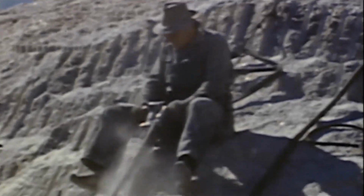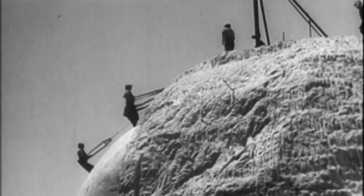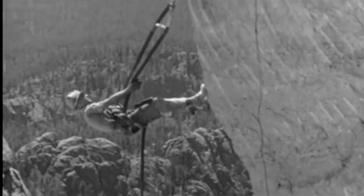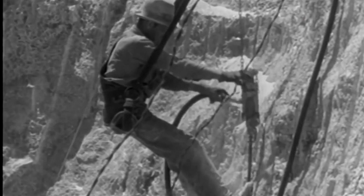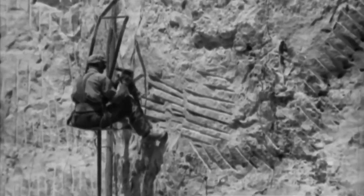Borglum wanted to include a grand entrance to an 80-foot by 100-foot vault to be carved in Abraham Lincoln's head. He envisioned that the Declaration of Independence and the U.S. Constitution, other important documents like that, would be stored in Abraham Lincoln's head in this vault. However, with lack of funding and the looming war in Europe, this was never actualized, and Borglum ended up dying all of a sudden, so construction finally ceased.